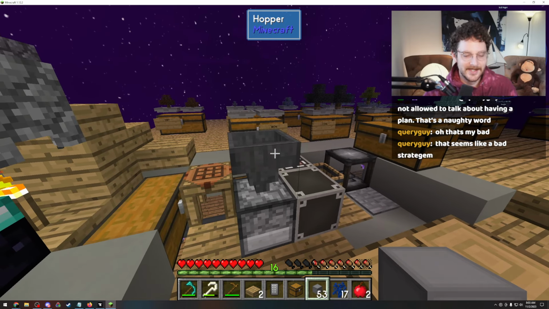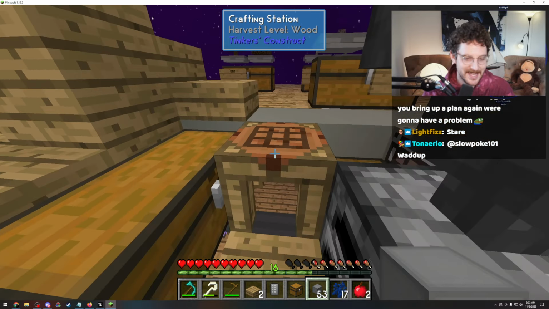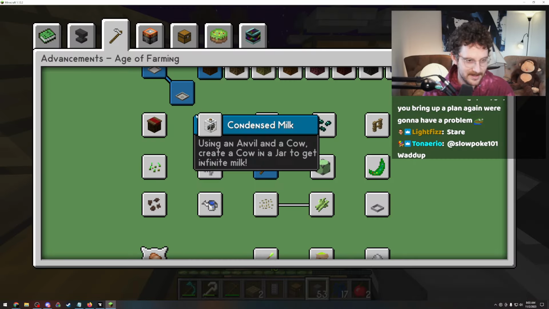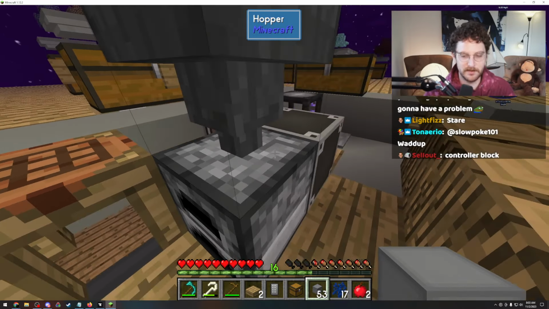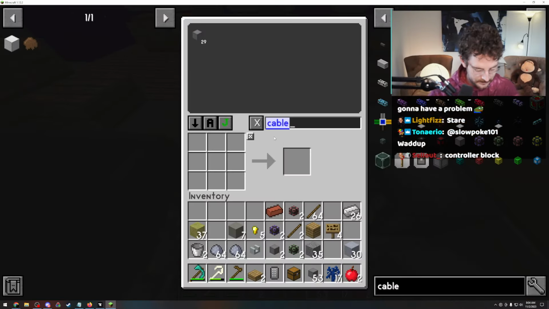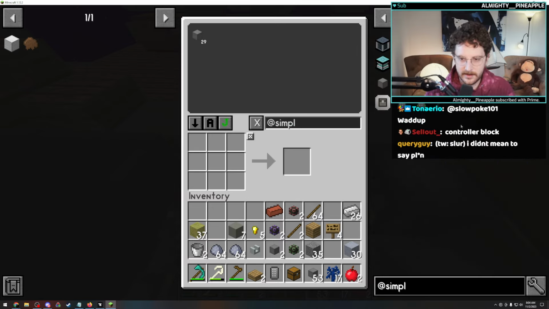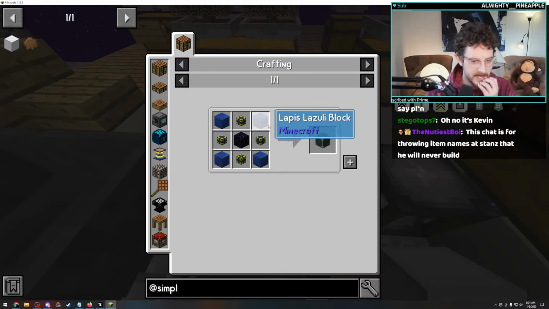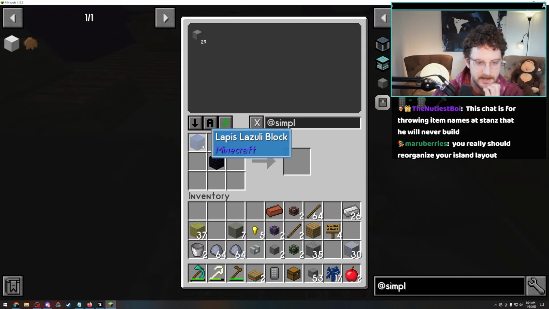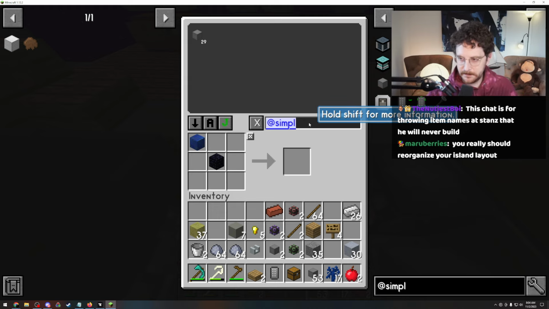Okay. With that said, we are now ready to make the most important thing for us. The whole reason was this simple storage network processing controller block, which is this. It takes obsidian, lapis, and processing cables. We definitely don't have enough lapis blocks yet, but we can make them.